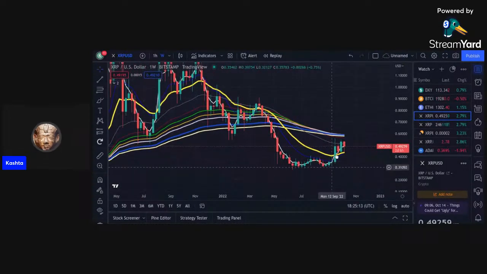So now what we're looking for is, of course, we wanted price to get above the 19. We want to get this cross, but we want to eventually drag the 3 back above. We want to drive the 11 back above this cluster, and we want to drag the 19 back above this cluster, right? And so when we get that back in that order, 3, 11, then 19, and in that order above this cluster, we can have some ability to then get price discovery without the resistances in the way. And so that's what we're building up to. And this may take some time, but you know what to look for.